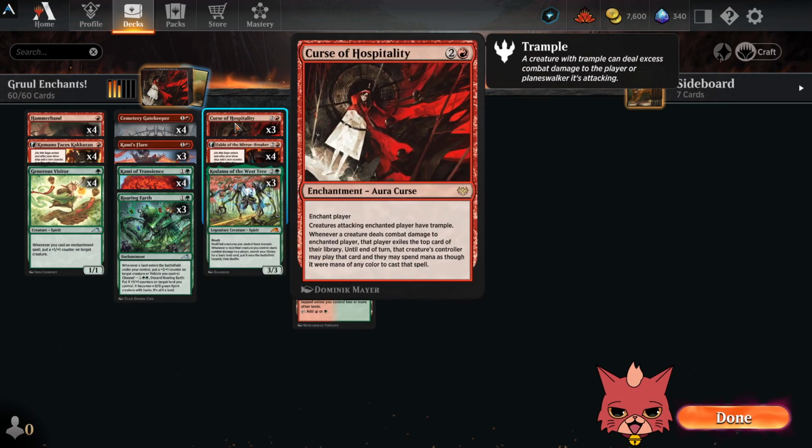So we got some 3-drops here too. We got 3 Curse of Hospitalities, and this was a suggestion over in the Discord to try to get Curse of Hospitality in a deck that works well with it. And I tried a couple different things, and I think this one's actually going to be the most powerful for Curse of Hospitality, so we might try some other builds with this in the future too.